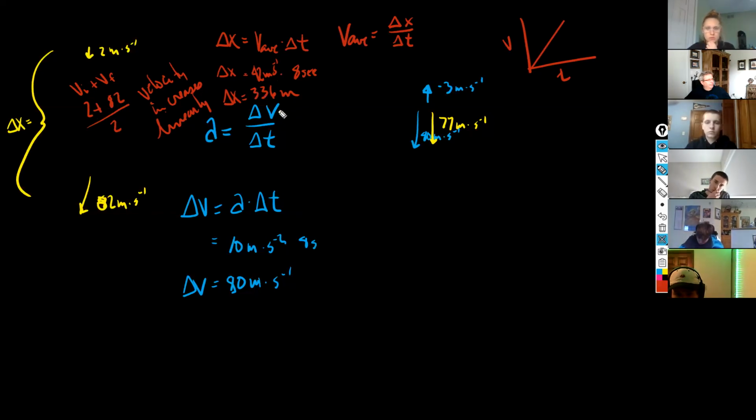Do you understand this? Okay, so here's the question then. When I've got this scenario, when I wasn't moving to start, how far did I travel? 320 meters. But every second that I'm falling, do you agree I'm going 2 meters per second faster? Repeat what I say. Each second you're falling, you're going 2 meters per second faster. How many seconds am I falling? 8 seconds. So if I'm going 2 meters per second faster every second, I will go 16 meters further.